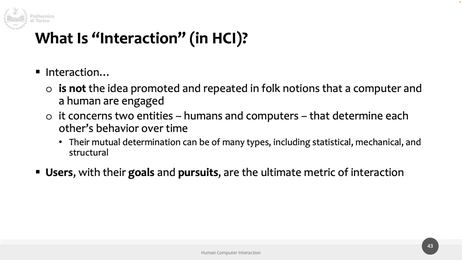If we think about the graphical user interface, it will be again something different with typically developed people. So the metric for interaction is always users, people that have some goals and some pursuits in mind. I want to do some activity. I want to reach a goal by doing some task. That's the purpose and the metric of interaction: how well the system supports me in fulfilling that goal, or how well the system replaces me in fulfilling that goal. But still, how much my goal as a person is fulfilled by such a system, could be intelligent or not.